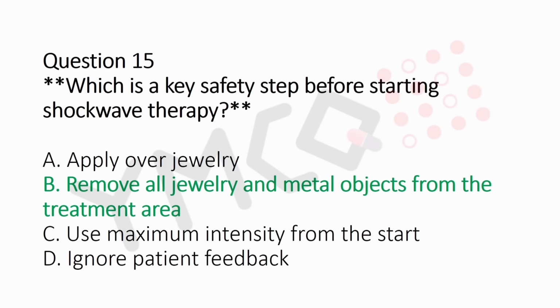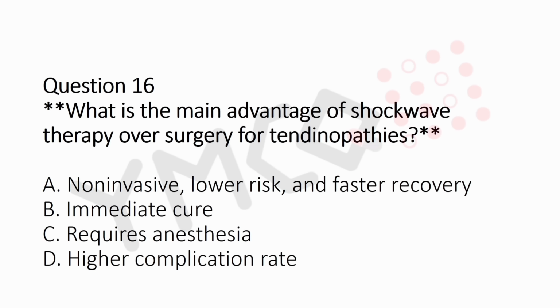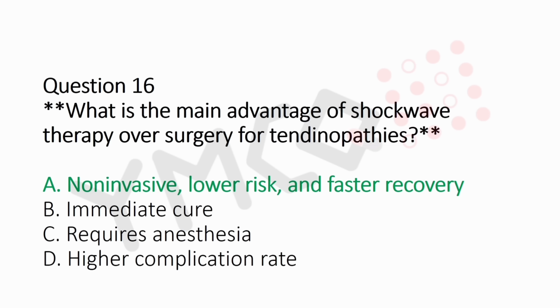Now let's move to question number 16. What is the main advantage of shockwave therapy over surgery for tendinopathies? Option A non-invasive, low risk and fast recovery. Option B immediate cure. Option C requires anesthesia. Option D higher complication rate. And the answer is option A non-invasive, low risk and fast recovery.